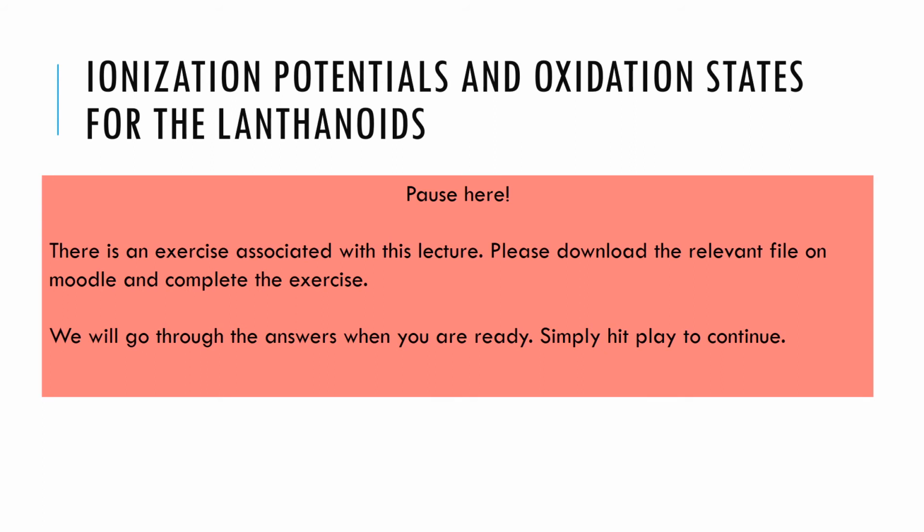The point of this exercise is to get you to play around with some data which relates to the first, second, third and fourth ionization potential for the lanthanoids, and also to get you to draw some conclusions from that data. So you pause here and resume when you're ready.